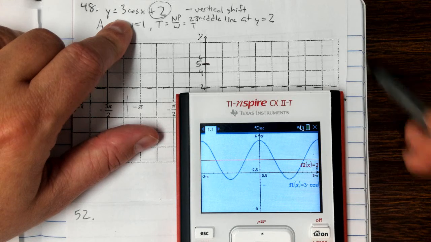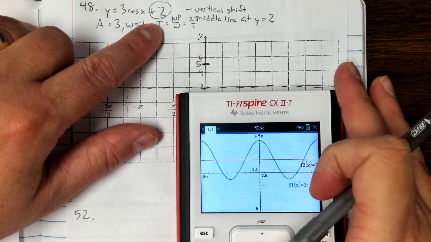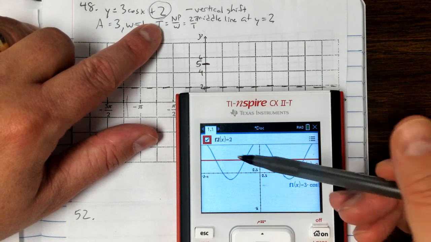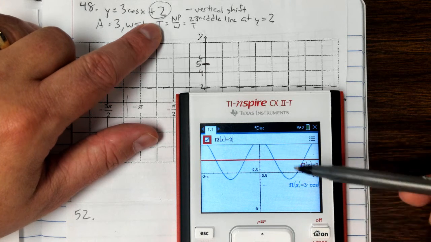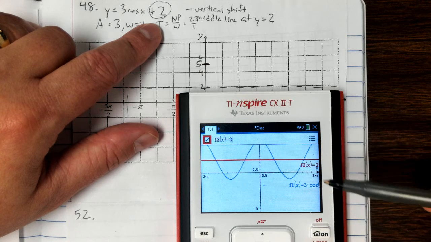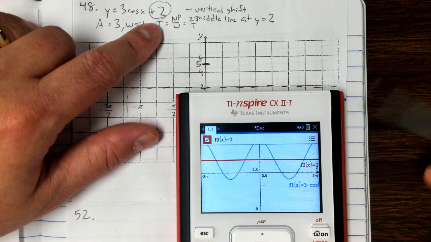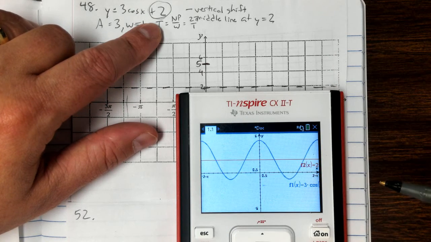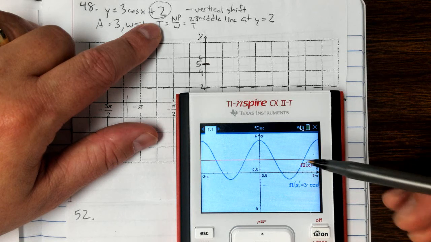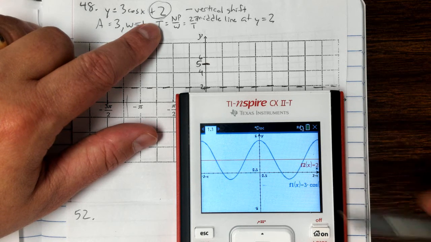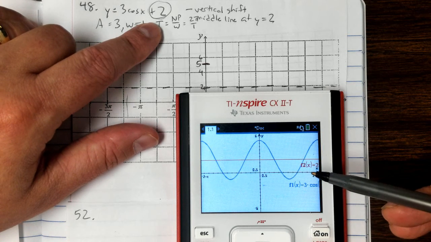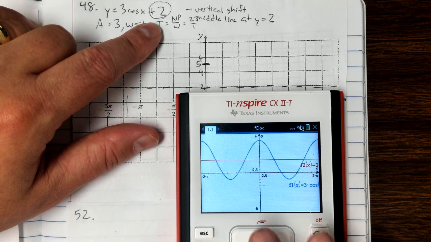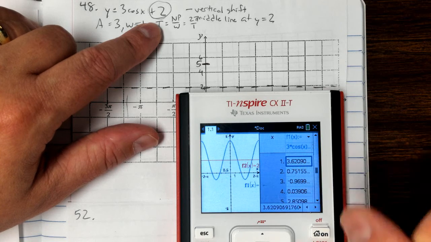Wait, how do you add the 2? So on your tab, I just put f2 of x equal 2. So that's how you make a horizontal line. Yeah, that's how you make your horizontal line. Your first one would be blue, your second one red. Yeah. Okay, so then the other thing, remember you can do Control-T to get in the table.